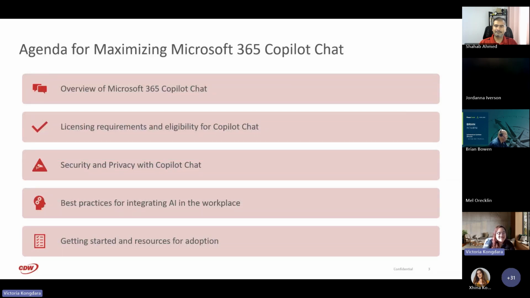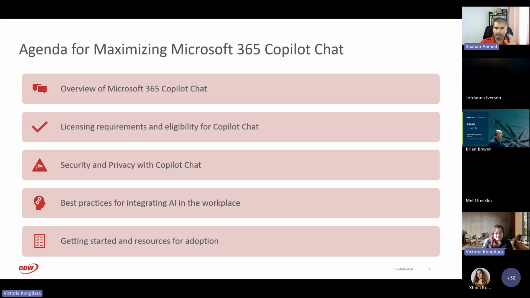We're going to go through our agenda for the rest of our session today. Hello, everyone. Thank you so much, Victoria, for that introduction. So just from an agenda perspective, the focus today is primarily around Copilot Chat. And we'll be talking about real practical elements that you can leverage as part of enabling Copilot Chat for your organization. We are at a bit of an inflection point around Copilot Chat.